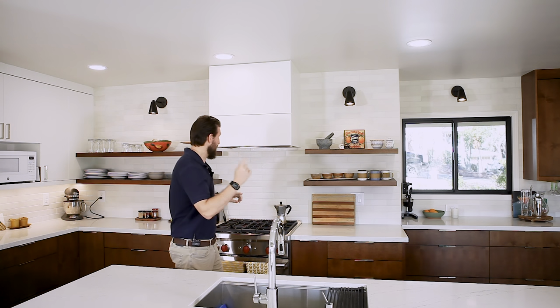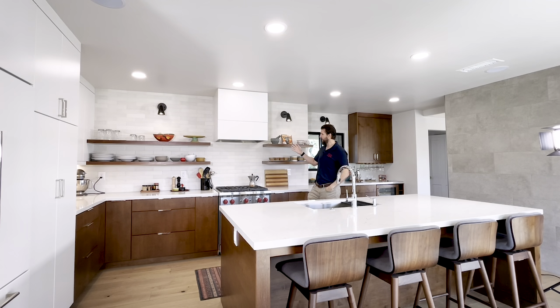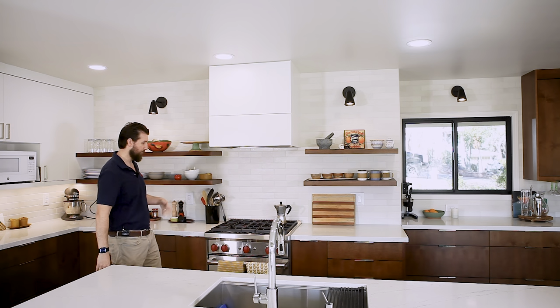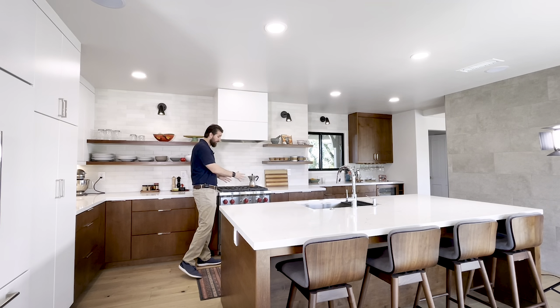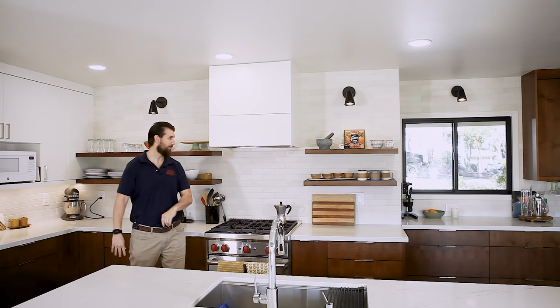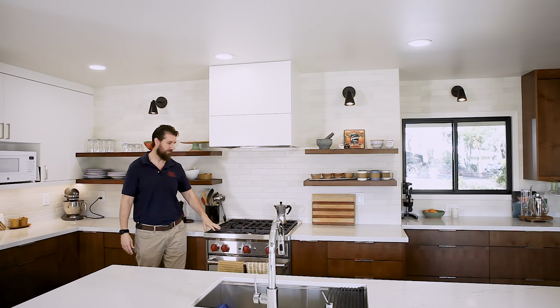Back to the design. We have a white cabinet surround for the hood. This has an insert on the bottom of it. This is on top of a Wolf 30-inch range. Now, ranges have the burners on top and the oven underneath, whereas a pro range would just have this front part, with the oven elsewhere. But this is a range, so it's got the oven built into the cooktop. These are the most economical versions of a stove, unless you need a double oven, then you're in a different situation if you're doing that much cooking.